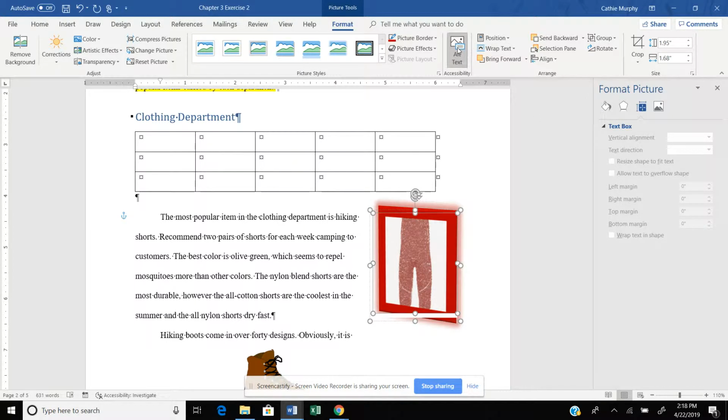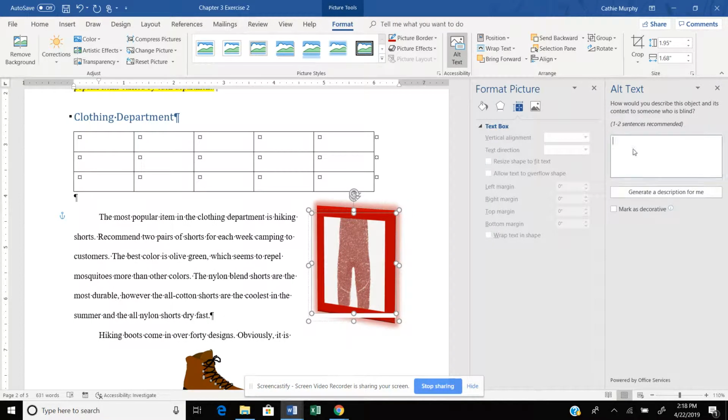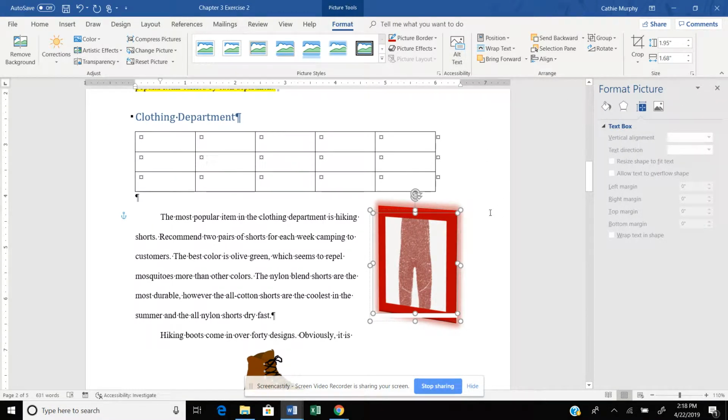Mine is right up here, and all I have to do is write in hiking shorts. And alt text now is required on all websites, so I have to make sure I put that in.